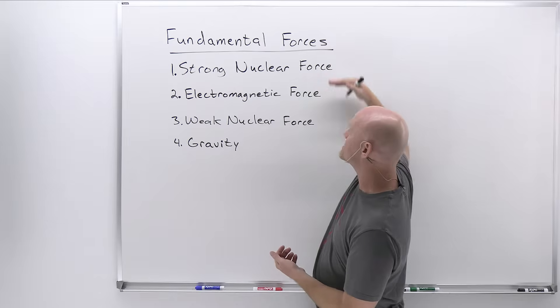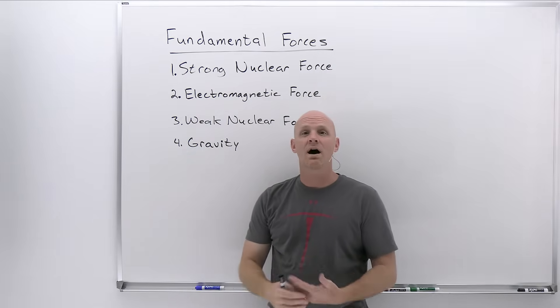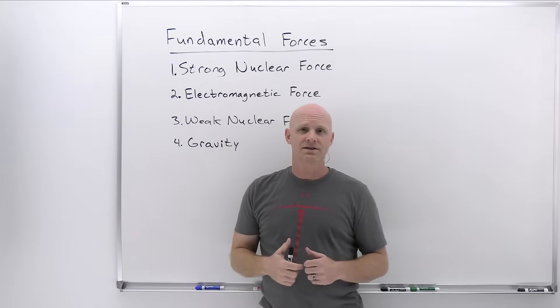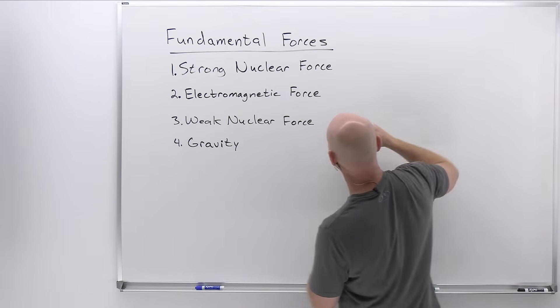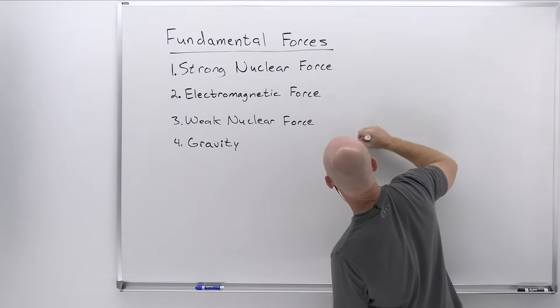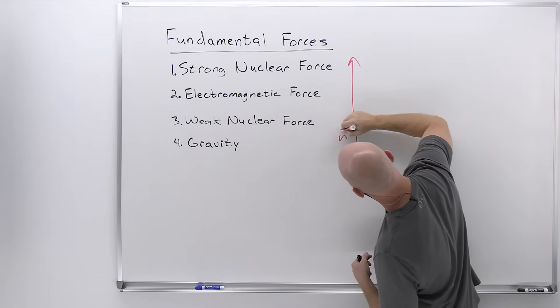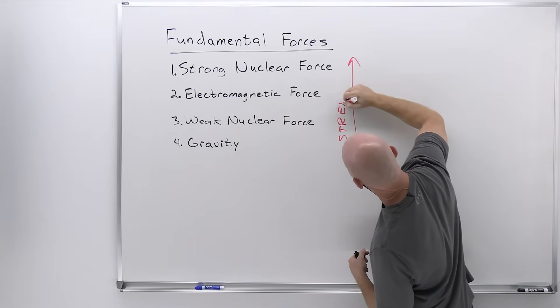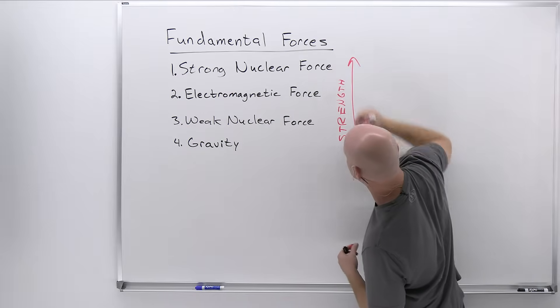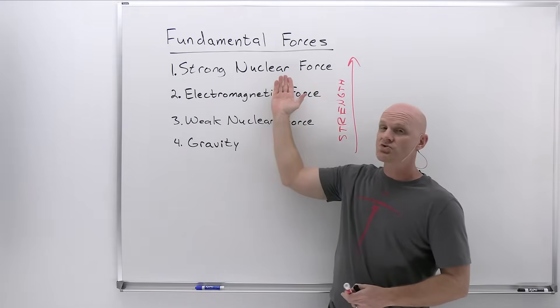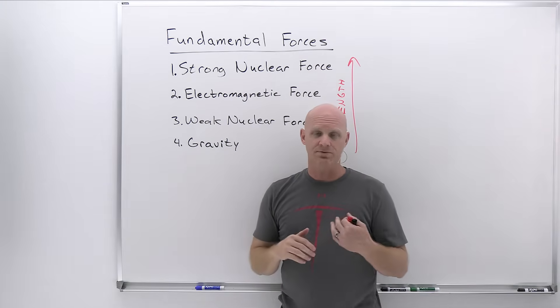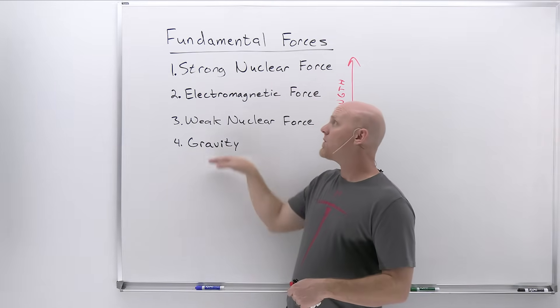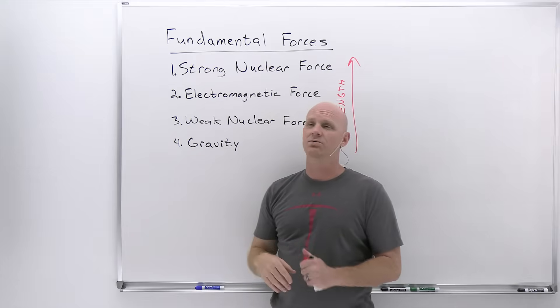But the strong nuclear force and the weak nuclear force, we are largely not going to talk about except for the next couple of minutes. Now if you take a look, these are listed in order of decreasing strength, so the strength increases as we go from bottom to top here. And you want to definitely know these relative strengths here. So the strong nuclear force is the strongest of the four fundamental forces. Gravity is the weakest of the four fundamental forces. And once again, these are all field forces. They are not contact forces.